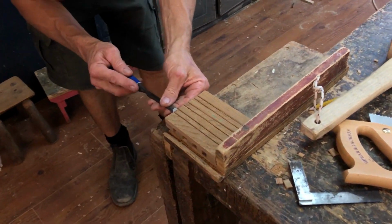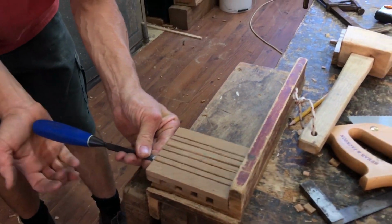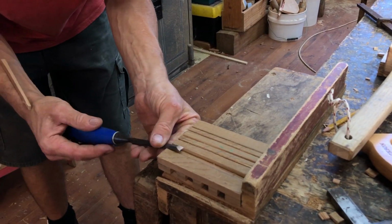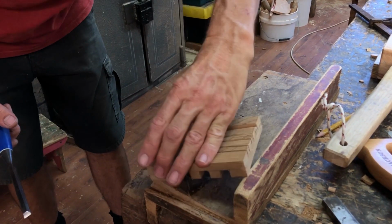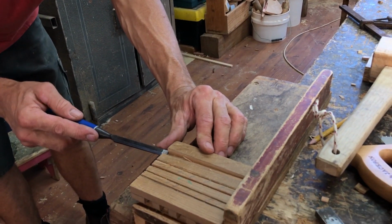Again, don't be greedy. Don't try taking it all off in one go, because you don't know where the grain's going to run off to. I can see, look, it went downhill a bit, so it'd be better off for me coming on this side now.